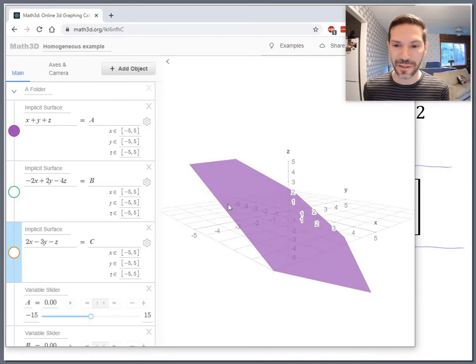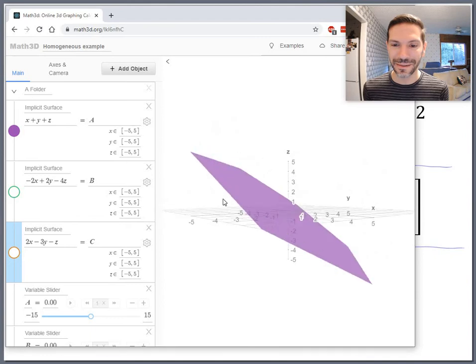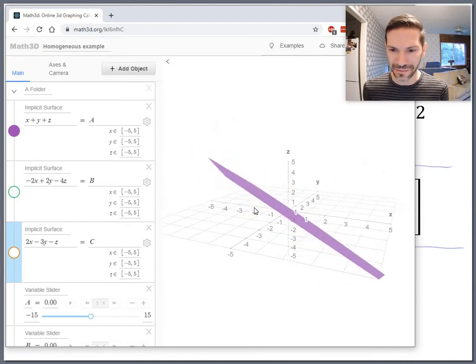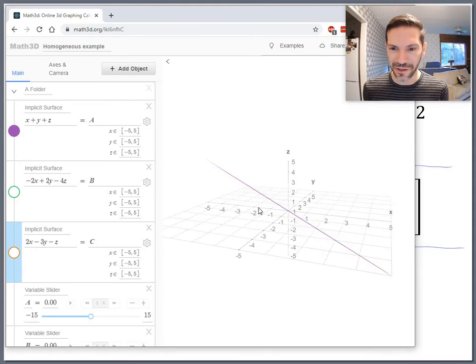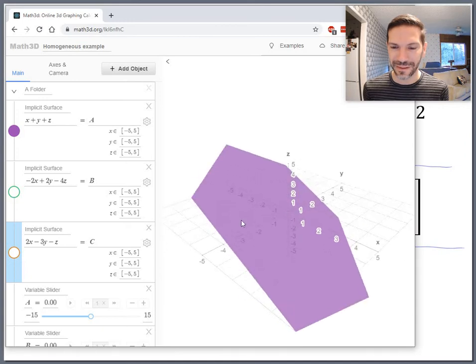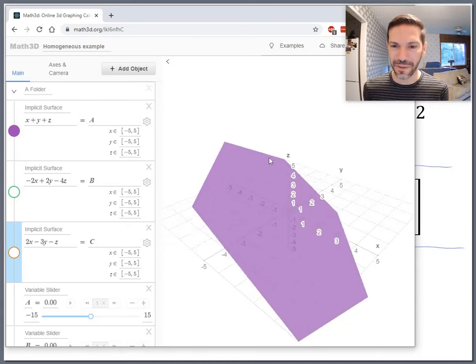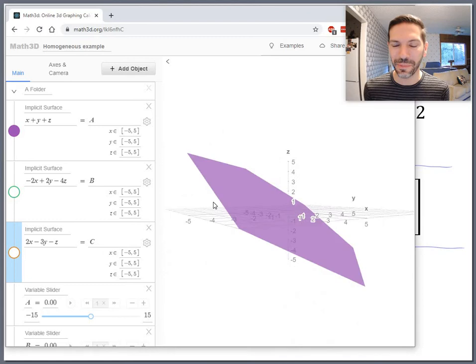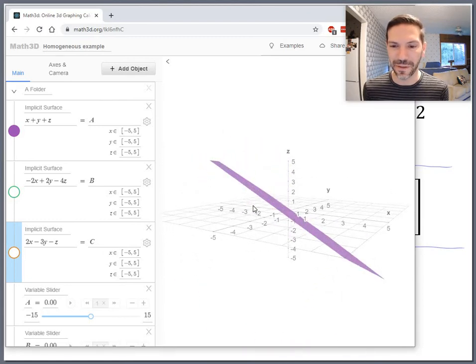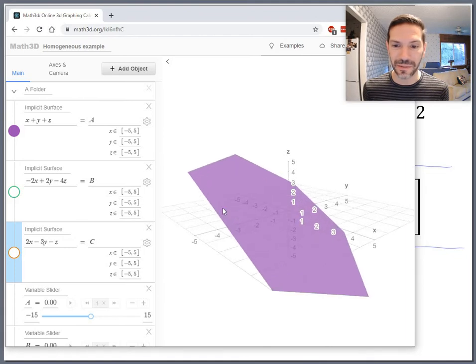So x plus y plus z looks like a plane. It goes through the origin. I don't know if you can tell that. Look at it edge on. It is going right through 0, 0, 0, right? It's a little bit hard to know where to stop the edges of planes. This one's got some sort of funky hexagon, octagon type thing going on. But anyway, it's a plane that extends infinitely in all directions, and is at like a 45-degree angle, which kind of makes sense. You've got a slope of 1 in all three directions.